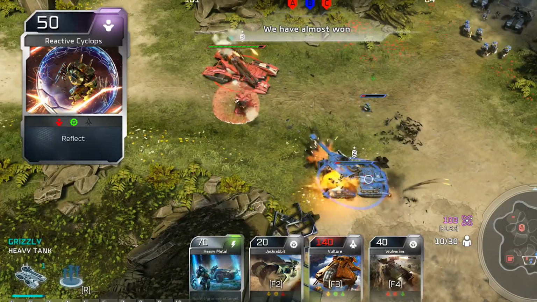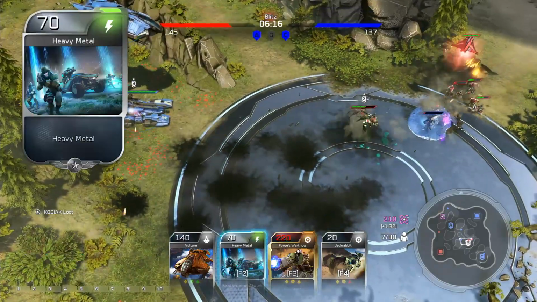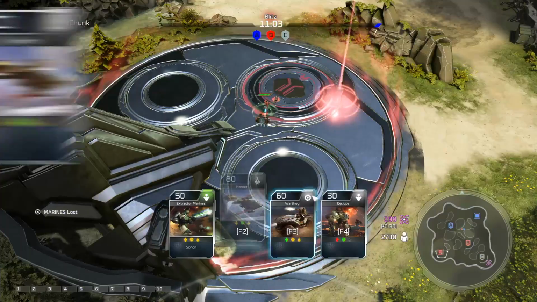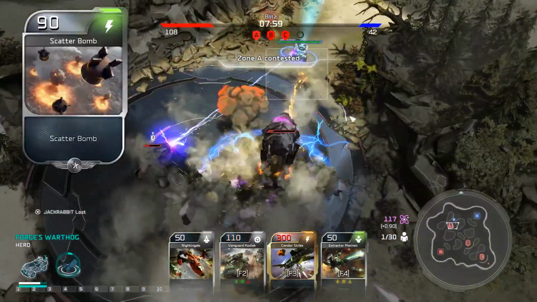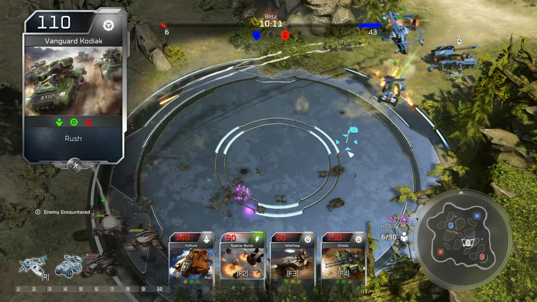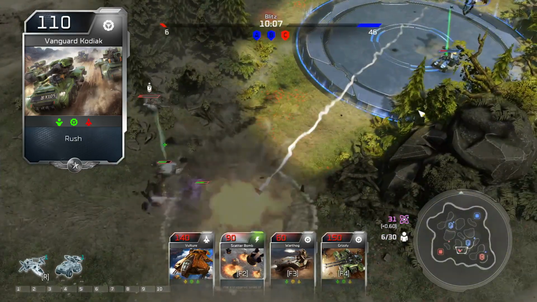The Reactive Cyclops is a cheap tanky unit that shreds enemy vehicles. Heavy Metal increases armor at the cost of speed, which is well suited for control point fights. The Hornet is used to secure uncontested control points or harass enemies who can't target aircraft. Scatter Bomb annihilates infantry spam and damages clumped up enemies. The Vanguard Kodiak enters the battlefield at full health and in siege mode, providing artillery support mid-fight.